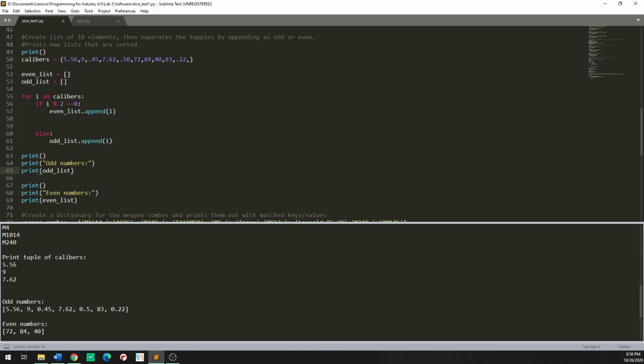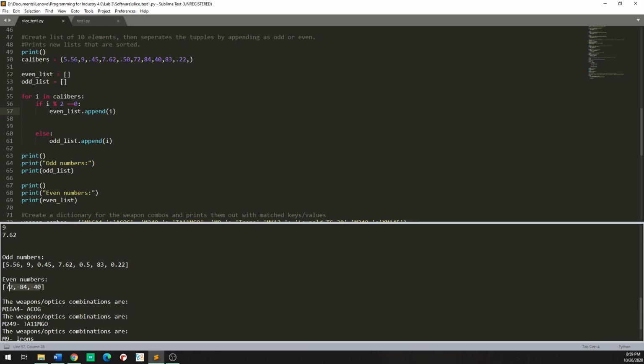So one limitation of this, however, is that decimals like 5.56, 0.45, 7.62 don't count towards odd and even numbers. It does not work with the math setup right here. There probably is a better way to do it, some other workaround, but for now I'm just gonna leave it like this. So even though these decimals may seem odd or even, they don't do the math properly.